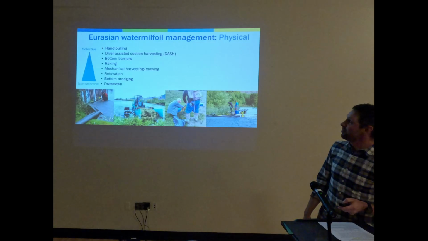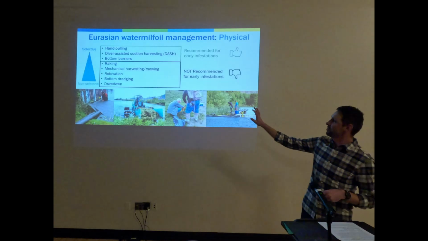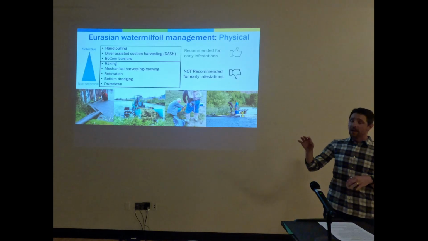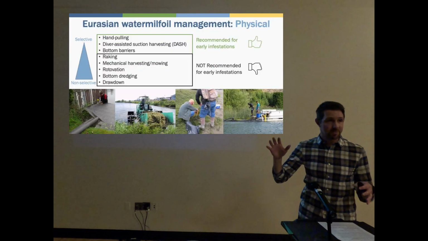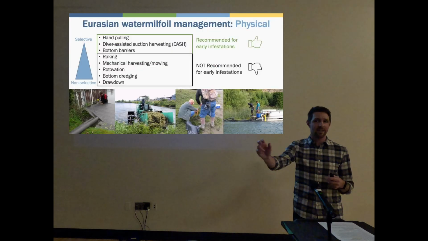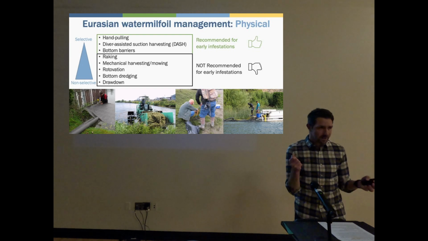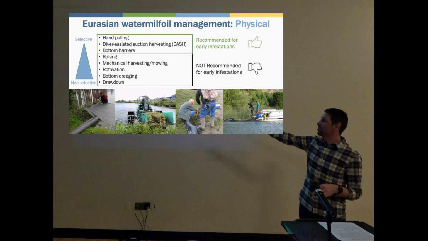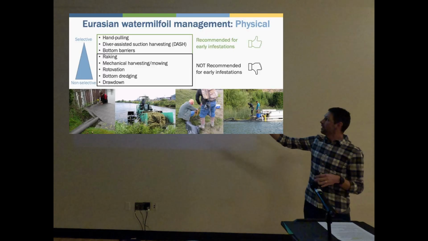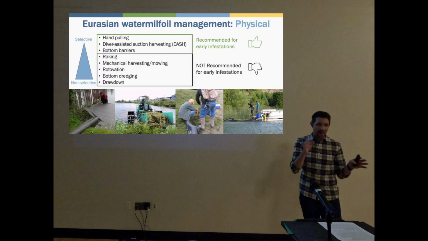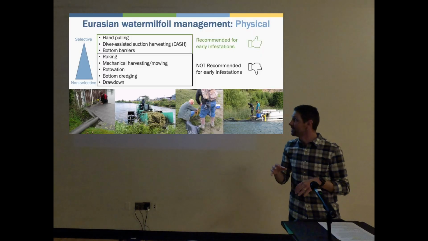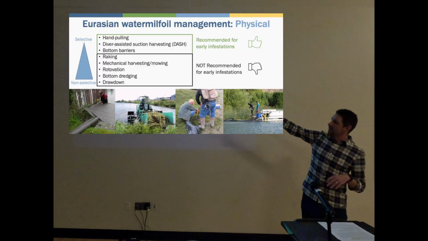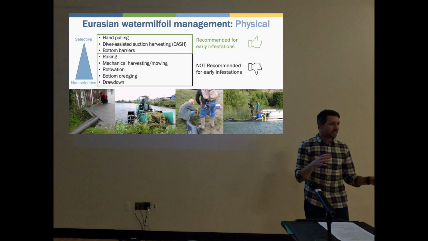So I'll just throw all these up here. We'll just go through it. There are a couple different ways that you can manage any aquatic plant, including Eurasian Watermilfoil. The first being physical management. This is anything from digging down with your hands or a shovel to using heavy equipment like a harvester. I wanted to highlight a couple of these that are better for early infestations and those that are probably not as good for early infestations. So you have the sliding scale of selective to non-selective.